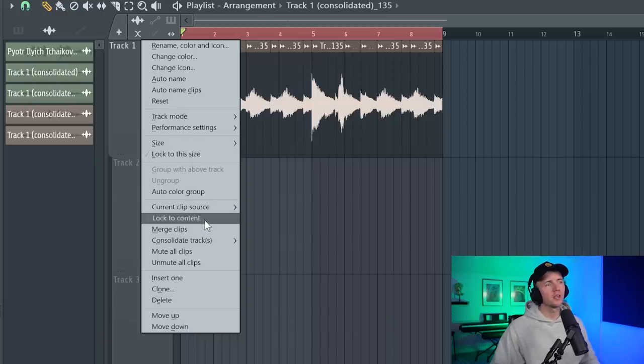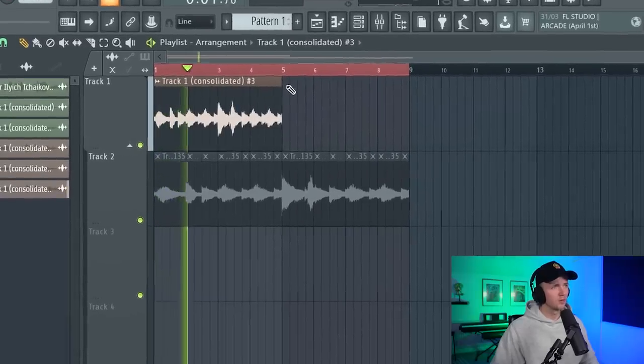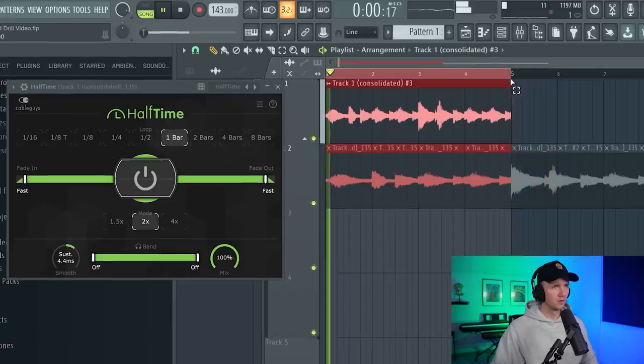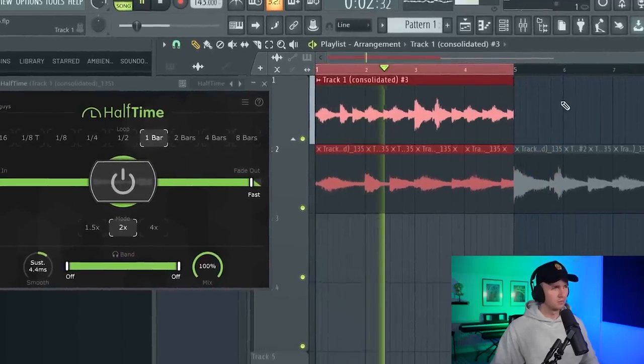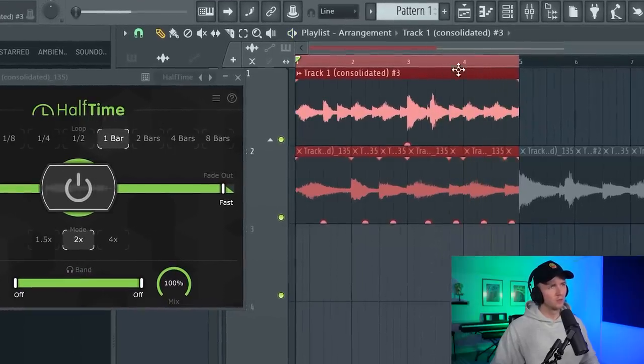Okay, just to keep things tidy, I'm going to consolidate this track as well. Just so I don't have all those chops. Let's try and double time this. And then we could add some half time as well. Well, that sounds kind of hard. But not that second part.